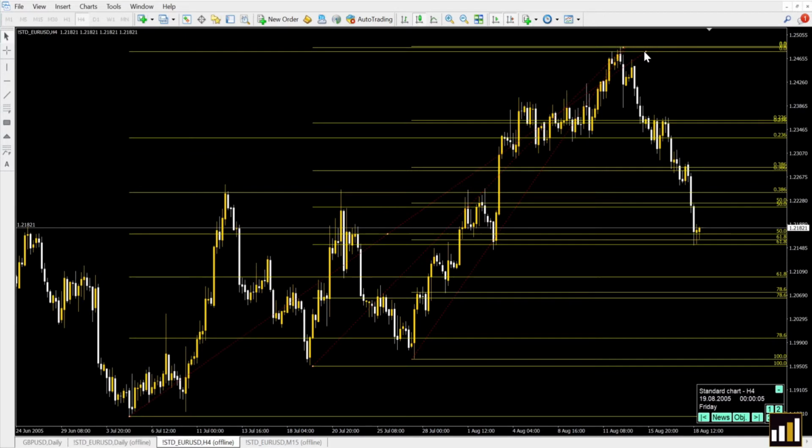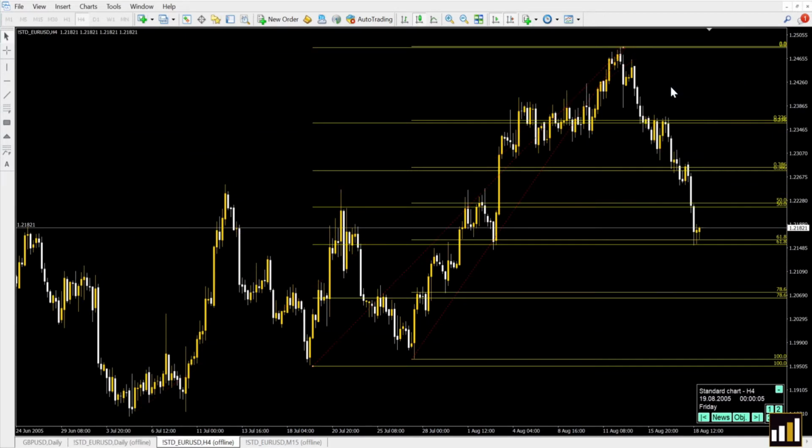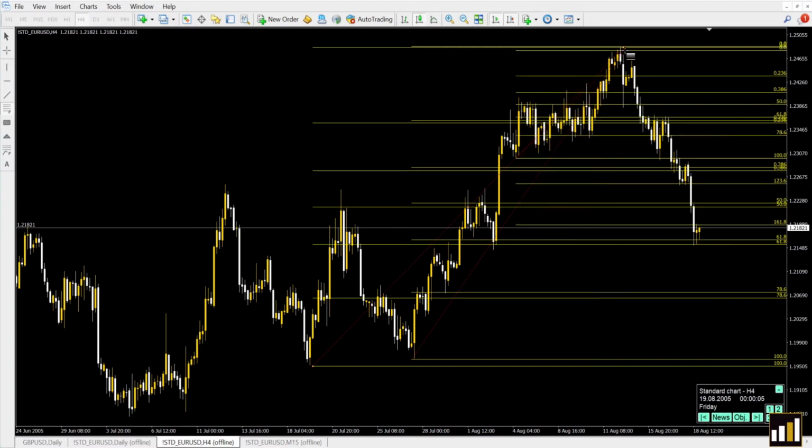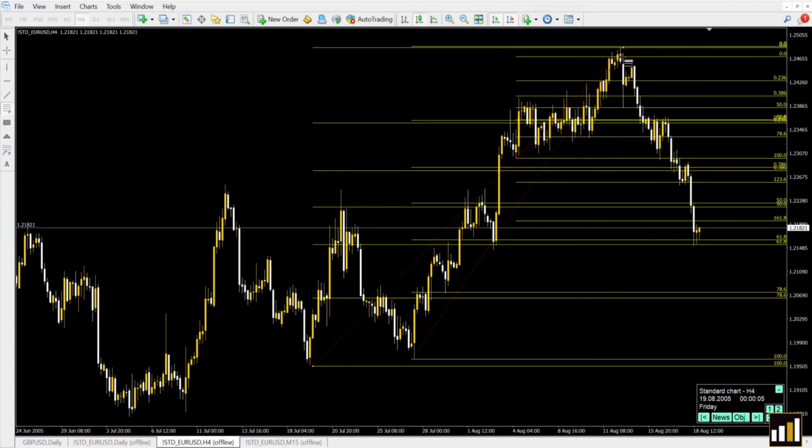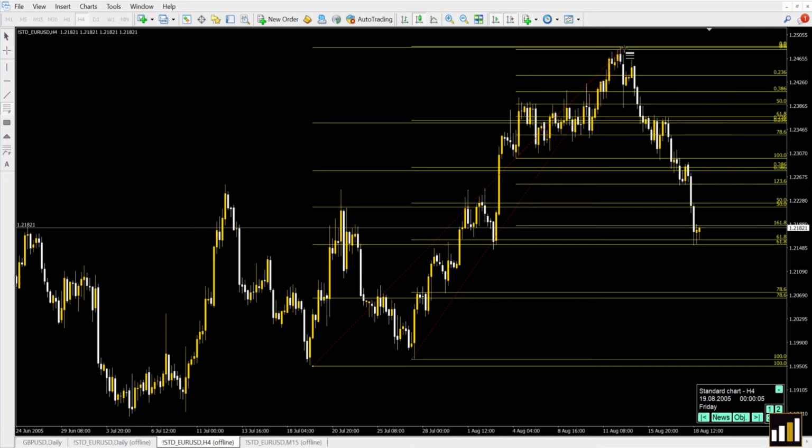Let's take one away. You can have any combination though. It could be a retracement or it could be an extension. Let me show you the extension quickly. So here we have a low all the way to the highest high again, and just notice where the 161.8 is falling, right at that level again. So this is a very nice little cluster of Fibonacci confluence in that area.